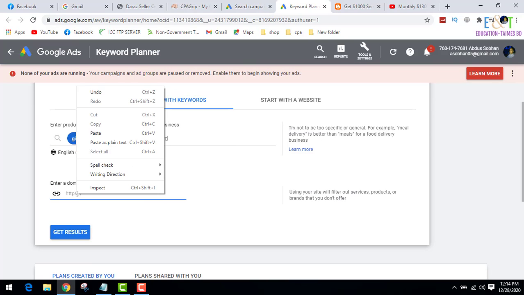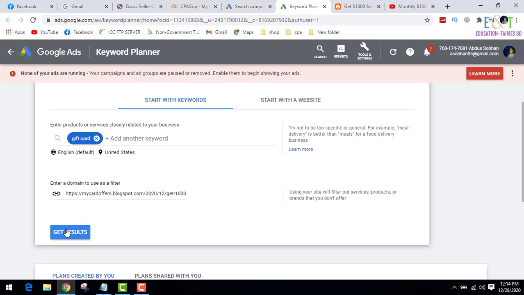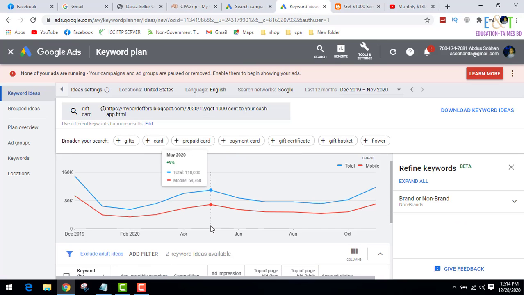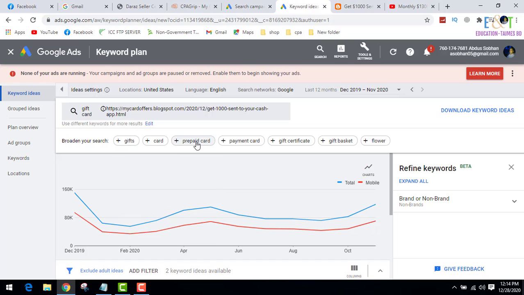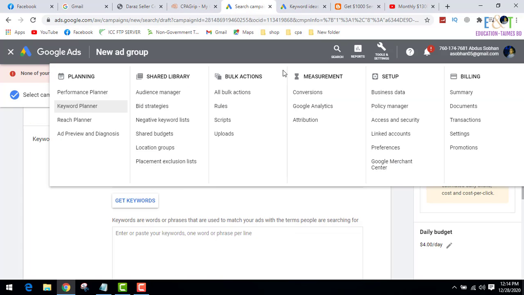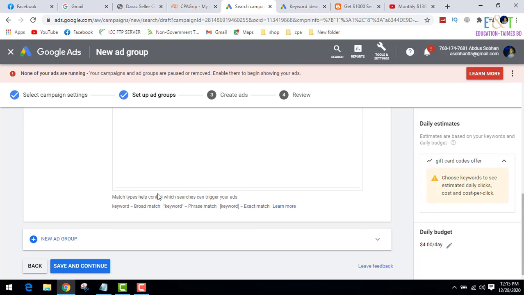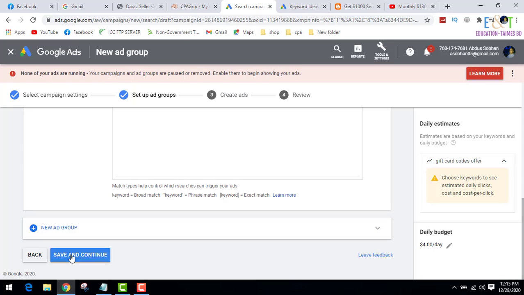Enter your URL. Now it shows a lot of gift card codes. Then I go to my page and write, and select save and continue.